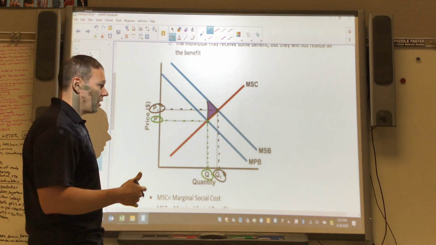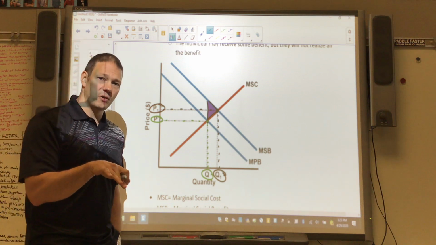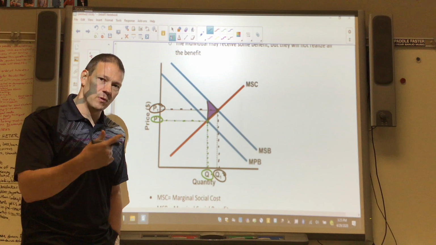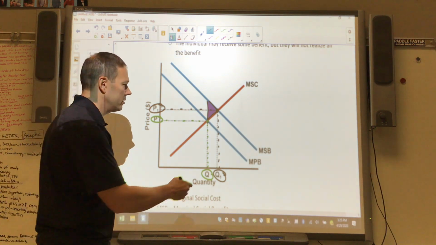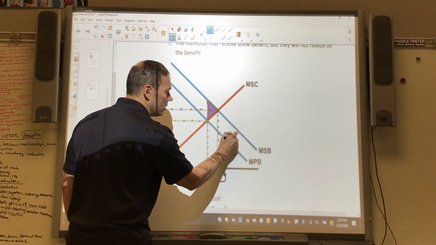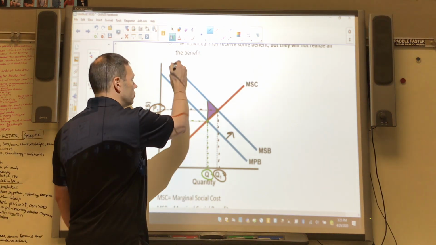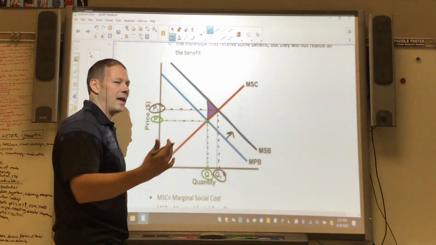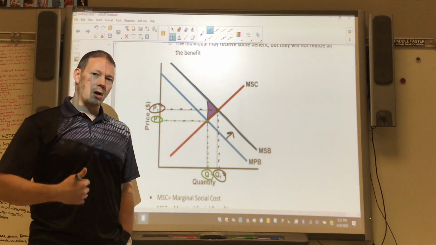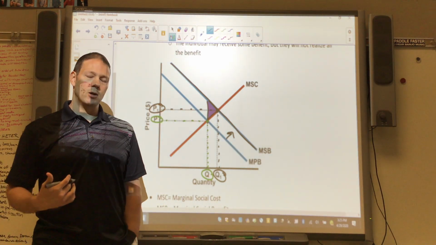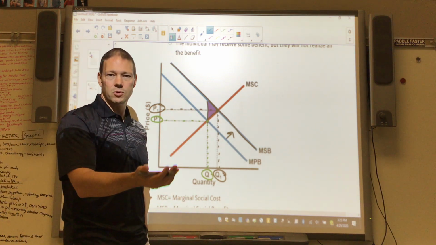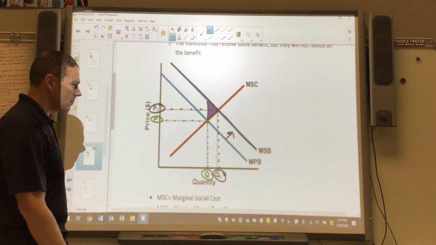And so the government says, look, if you're going to install energy efficient windows, we're going to give you a nice little tax rebate or a tax credit for doing that, or if you buy an electric vehicle or things like this. And the goal is to increase the benefits for the individual so that his benefits match society's benefits, and we will buy more electric cars, install more energy efficient windows, get more education or vaccines or inoculations, things like that. Okay, so that's the idea.